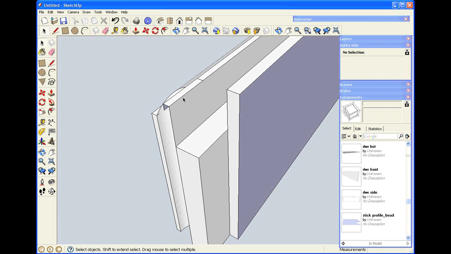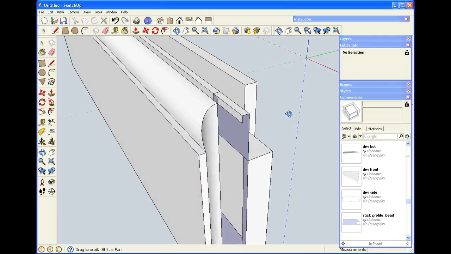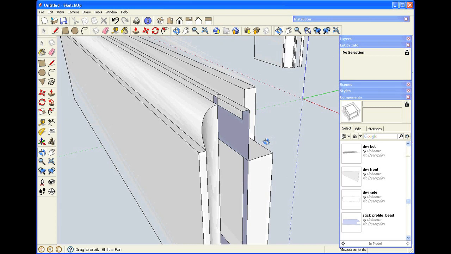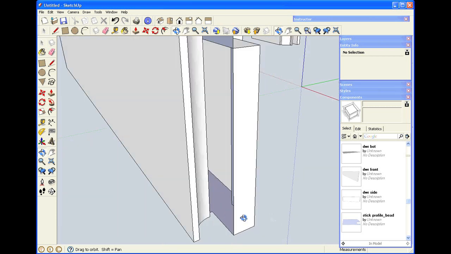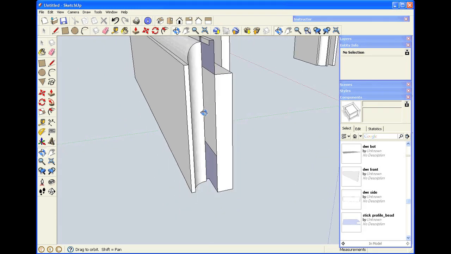So when you do make an error like that in SketchUp, you don't need to panic, you don't need to assume you have to redraw something. Most of the time you can come back in, find what the mistake was, and replace the missing parts.